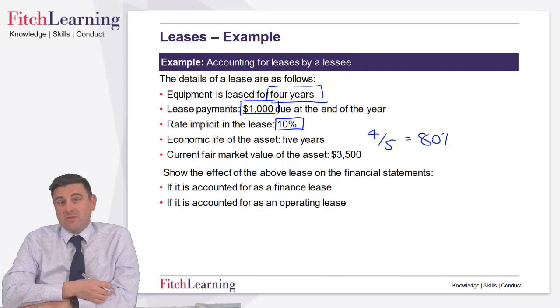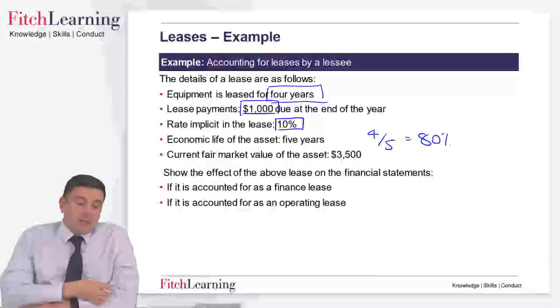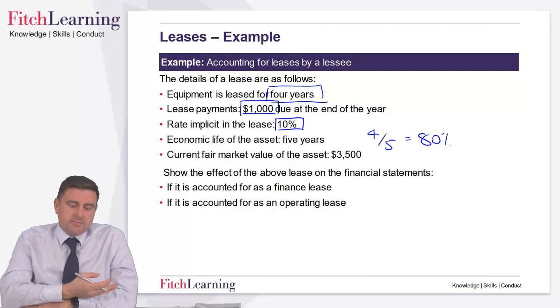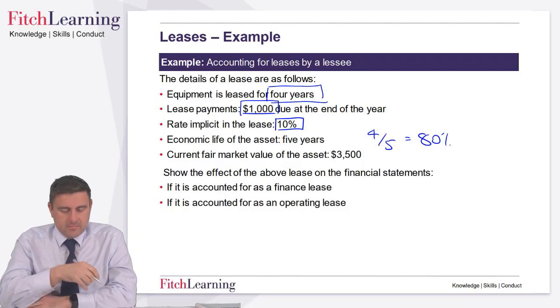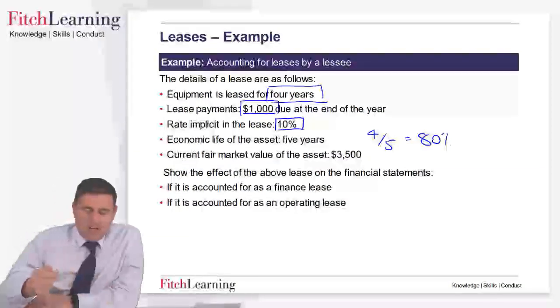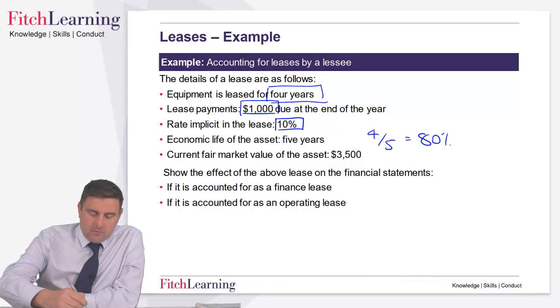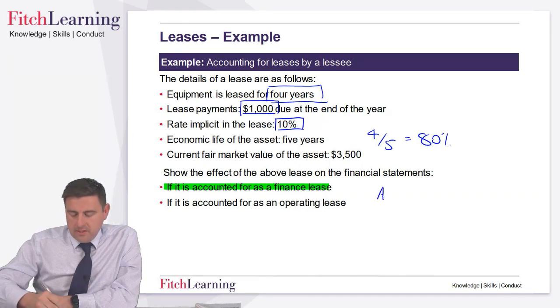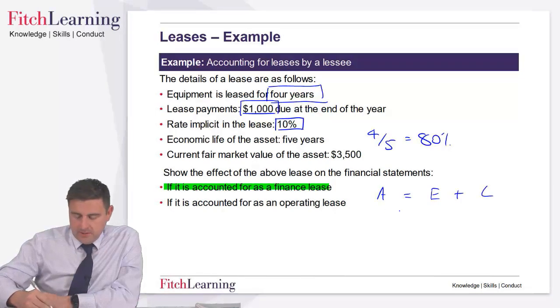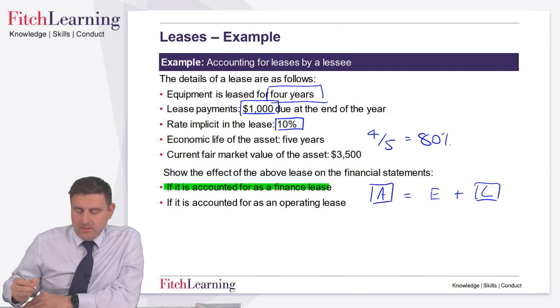So therefore, it meets the criterion to be, under US GAAP, technically a capital lease. But again, chances are we should be told whether this is a capital or an operating lease. And what we'll do is account for it as a financing lease because that's the more interesting one. But what we can say is, what would be at the outset the lease liability that's recorded, and also what will be the asset, the PP&E that you record?